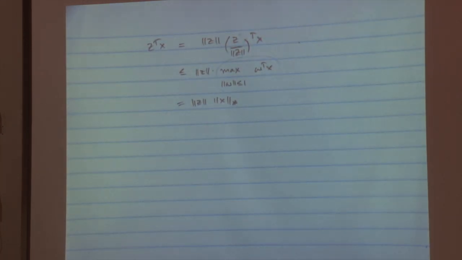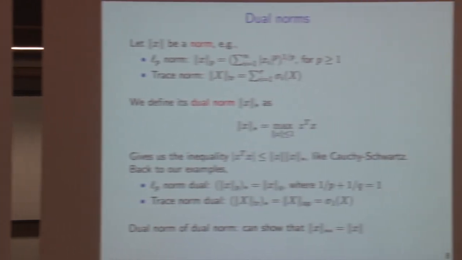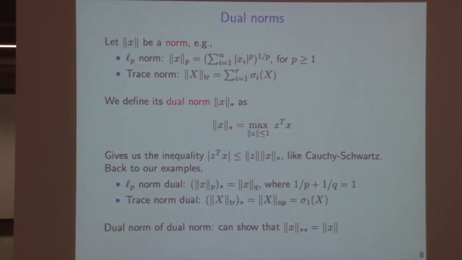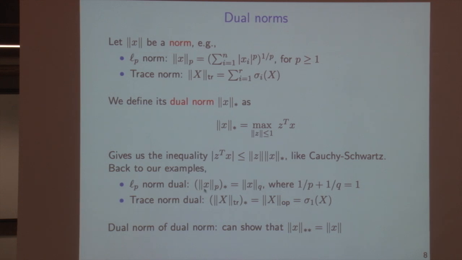So what are some dual norms that we know? These are things just to remember. Proving that these are dual norms is not incredibly difficult, but it is itself an exercise, something we might put on a homework. The dual norm of the LP norm is an LQ norm, where if P is larger than 1, then so is Q. P and Q are called complementary, or also just dual. They satisfy 1 over P plus 1 over Q equals 1.